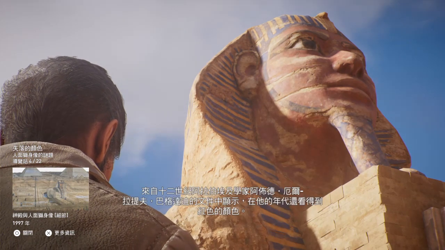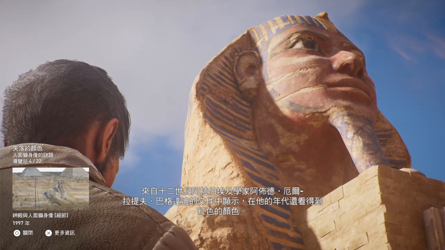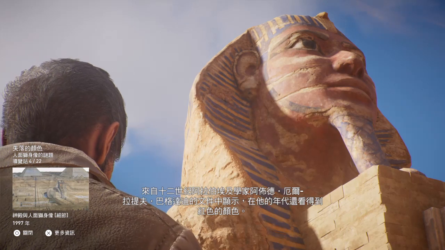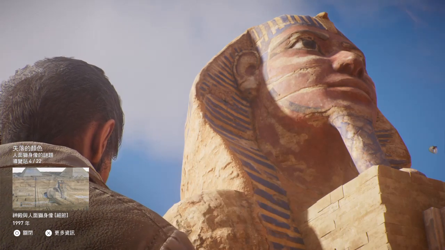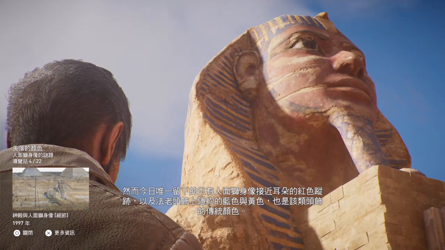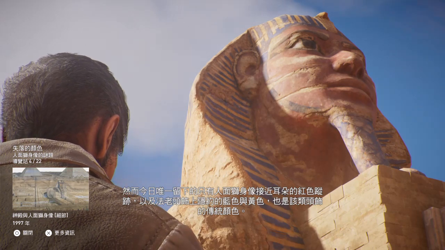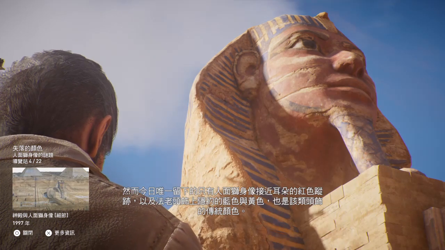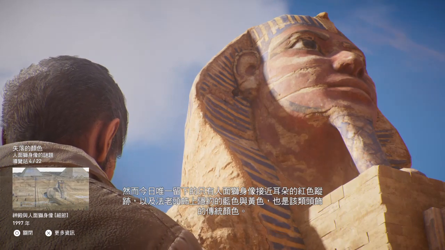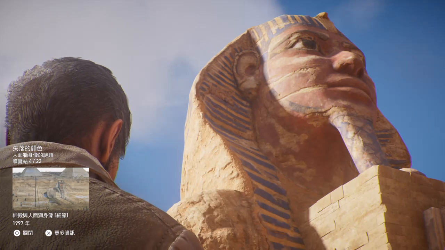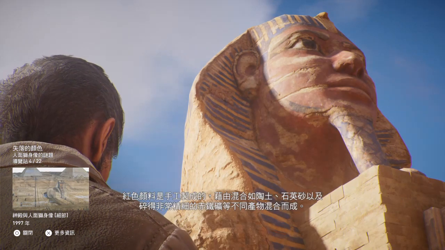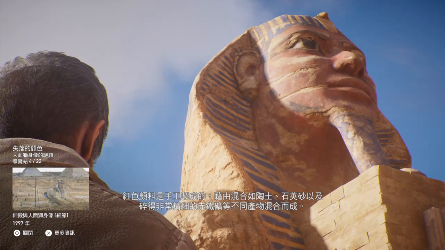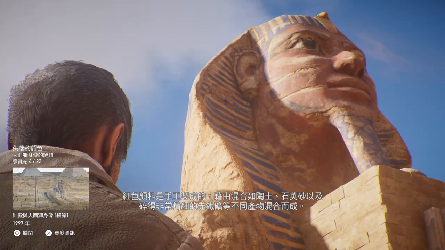Documents from an Arab Egyptologist of the 12th century, Abd al-Latif al-Baghdadi, indicate that traces of red were still visible in his time. Today, however, the only colors that remain are traces of red close to the ears of the Sphinx, as well as hints of blue and yellow on the nemes, traditional colors for that type of headdress. The pigments for the color red were man-made, obtained by mixing different products such as clay, quartz sand, and very finely crushed hematite.